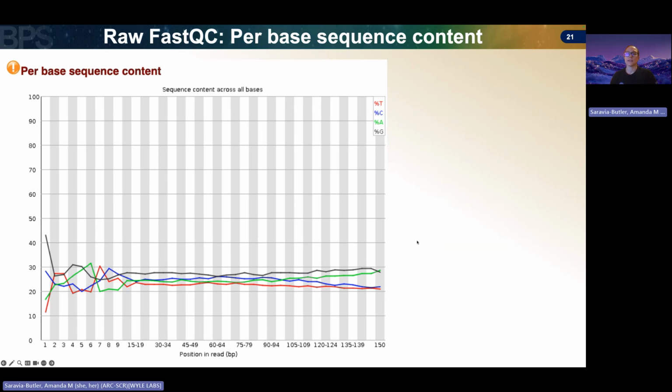Next here is the per base sequence content. These values should be fairly consistent across the read length in an unbiased library. So unless you specifically over-enriched a certain gene or something, or did some kind of manipulation to your samples, usually for bulk RNA-seq, we will see that this is a roughly unbiased library, except for at the beginning here of the read.